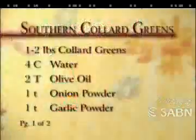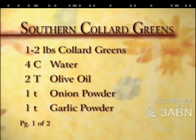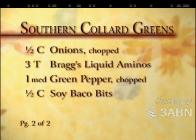Because of that, one of our very first recipes that we're going to be doing today is a Southern collard green. Let's go to the recipe. We're going to look at the ingredients on this one. It calls for 1 to 2 pounds of collard greens, 4 cups of water, 2 tablespoons of olive oil, 1 teaspoon of onion powder, 1 teaspoon of garlic powder, 1/2 cup of onions chopped, 3 tablespoons of Bragg's liquid aminos, 1 medium green pepper chopped, 1/2 cup of soy bacon bits.